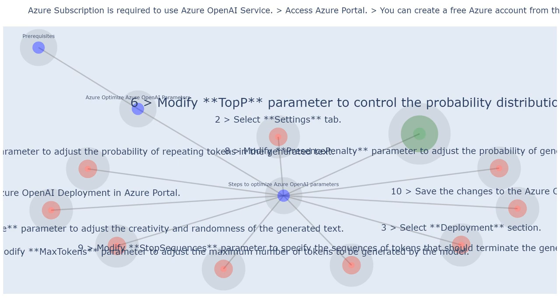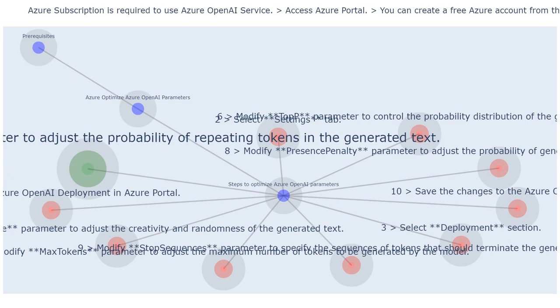Modify Top P parameter to control the probability distribution of the generated text. A lower value will generate text that is closer to the most likely next word in the sequence. A higher value will allow the model to generate text that is more diverse and unexpected.